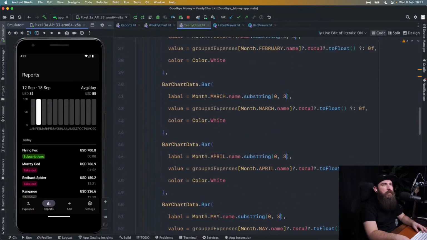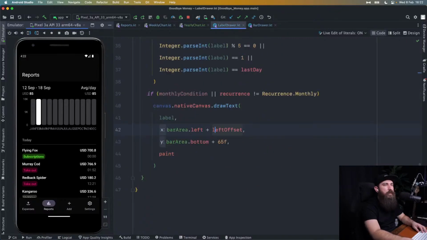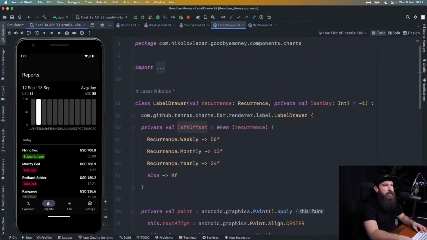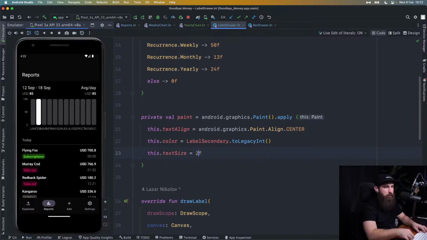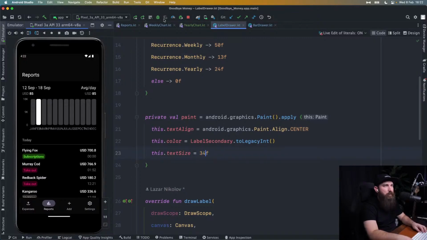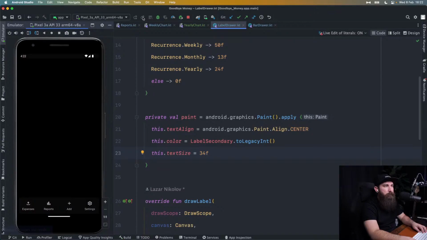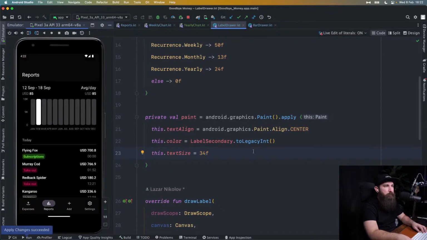Or maybe I can make the text size a bit smaller. Feels like it's too small.